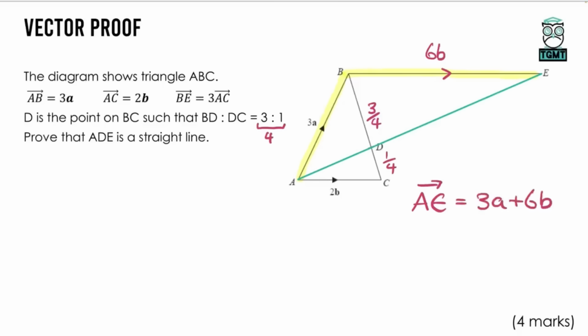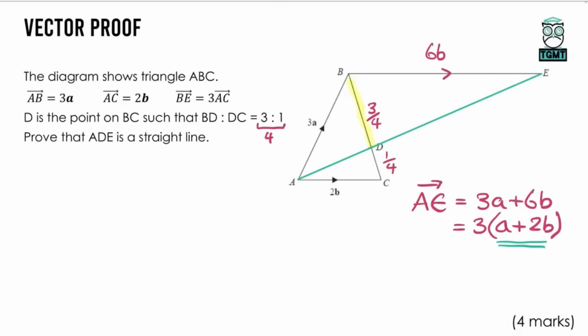Now, whenever we are looking at these vectors, and particularly when we are looking at proving that something is a straight line, we want to actually factorise that vector. So we can take 3 out, so it's 3 lots of A plus 2B. So when we're looking at a straight line, we want to find another vector that also has this A plus 2B. So that's what we're going to be looking for. We just need to decide which one we're actually looking. So in terms of which one to look at, we can pick one of two separate lines now. We can either look at this line here, and to complete that particular line, there's a couple of ways that we could go about that.